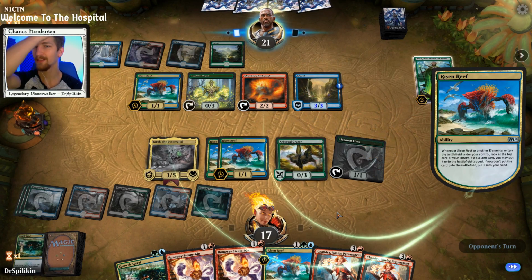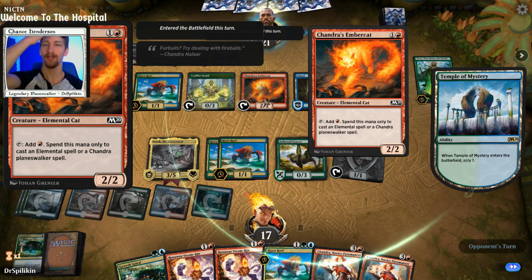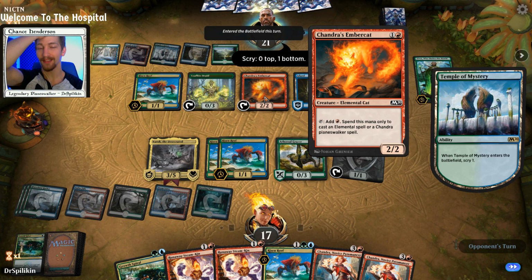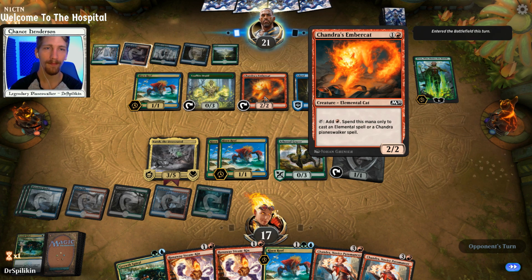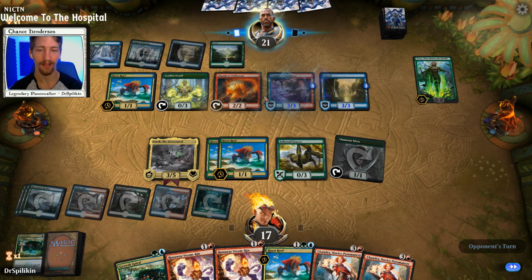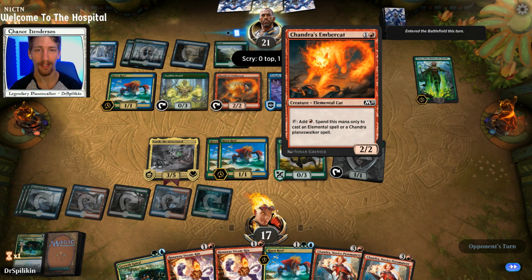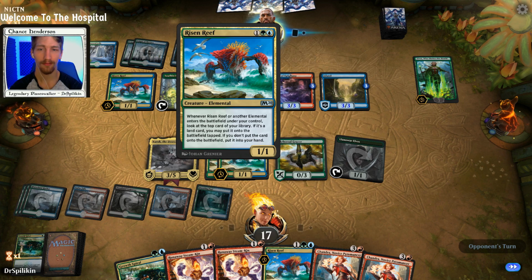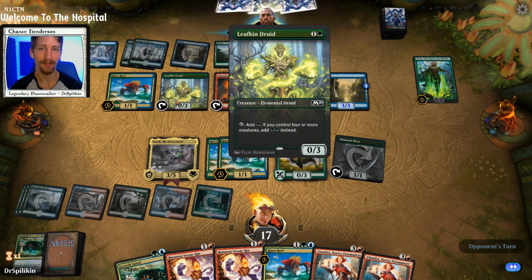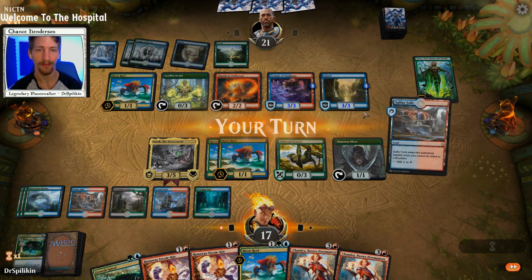Chandra's Embercat. I don't know how I feel about this elemental, but at the very least, it is a solid common elemental. So if you're going to play an elemental deck, like a Teamer Elemental cheap deck, by all means, Chandra's Embercat, it's a common, 2 mana, 2/2, helps you get down more Chandras, helps you get down more elementals. Again, there are some very cheap elementals that can build into some awesome decks.